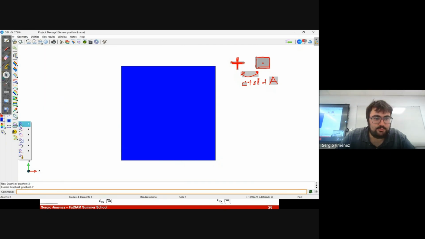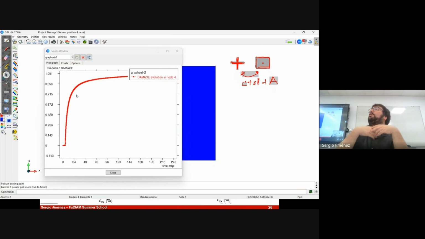So instead of plotting the uniaxial stress, let's plot the evolution of damage with time. This is the evolution of damage. So we are using an isotropic damage model, 2D plane stress, and we are using the von Mises threshold function.